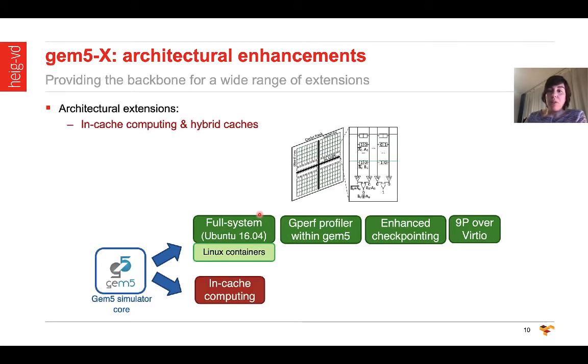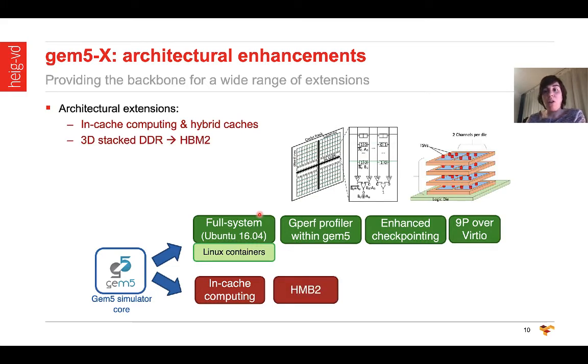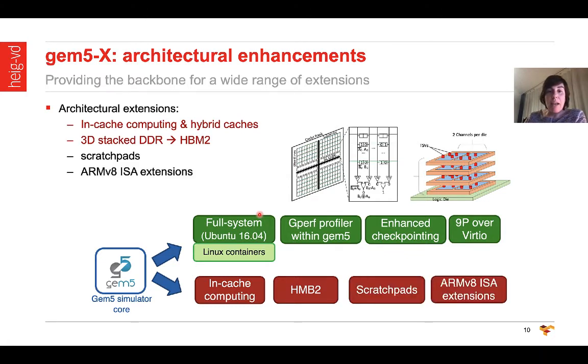The first ones that we will be seeing briefly in this talk, but also afterwards in the talk of Alex, are in-cache computing and hybrid caches. We'll also have 3D stacked memories, and in particular HBM2s, and then scratchpads and extensions to the ARMv8 ISA. How to extend the ARMv8 ISA in detail is something that you will see this afternoon during the hands-on tutorial sessions.